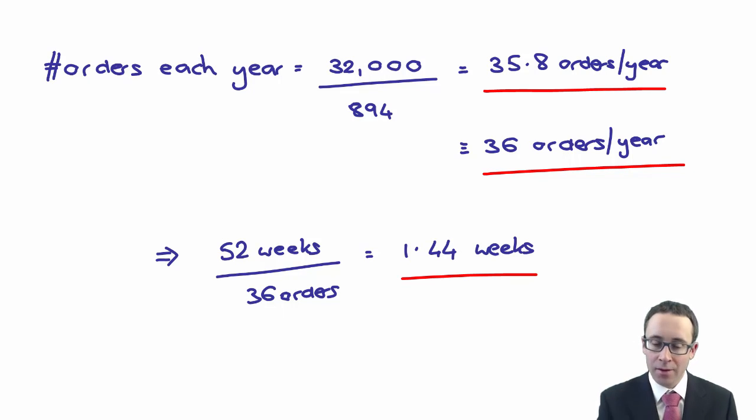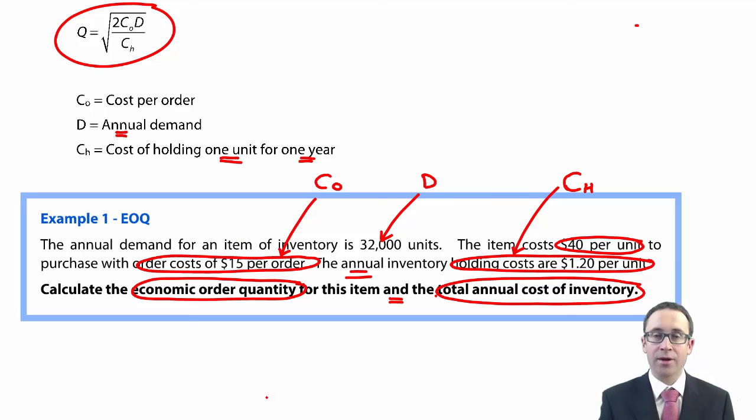The key point in what we've looked at with regards to your calculations so far and the economic order quantity is that we have not considered any bulk discounts. With a bulk discount, the more that you purchase, the more the cost will reduce, won't it? If you buy more goods, then you might get a discount on the purchase price. So in our example, the item cost $40 per unit, wasn't it? If we buy more goods on every order, it might cost us $39, $38.